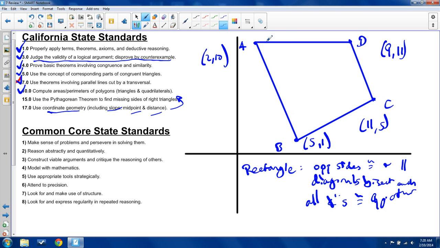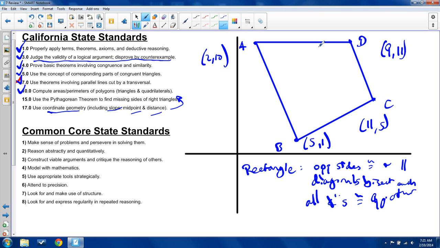This is an example of having to be able to do something to look at whatever. I want to talk about Pythagorean theorem first and get it out of the way. If I wanted to say the opposite sides were congruent, that would mean I could calculate the distance of 2 points, like AB, compare it to the distance of DC. If the distances are congruent, I'm well on my way. I'd also have to do the same with BC and AD. Now you can maybe assume that these already won't be true, but these aren't drawn to scale, so let's not make that assumption right off the bat.